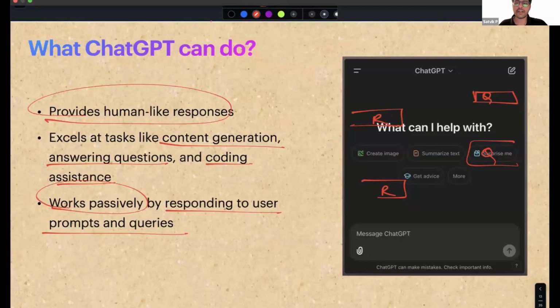So the thing is, if you give a task to, let's say, AI, you want it to work end to end. An AI agent is something that will work autonomously, but whenever you are using ChatGPT or chatbots, you are having to give every instruction one by one. ChatGPT primarily is a very good, very useful application. But if you want to use it in real life scenarios, it is not very helpful because a user has to give a lot of prompts or queries.